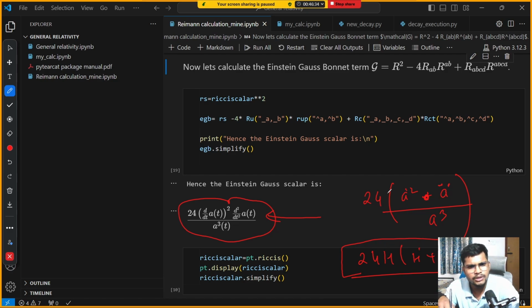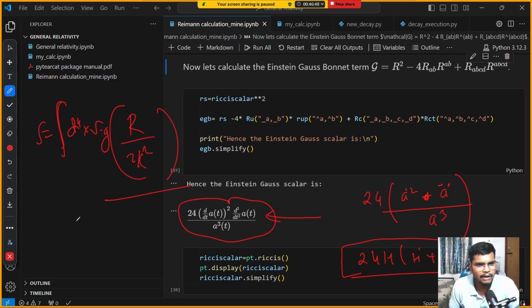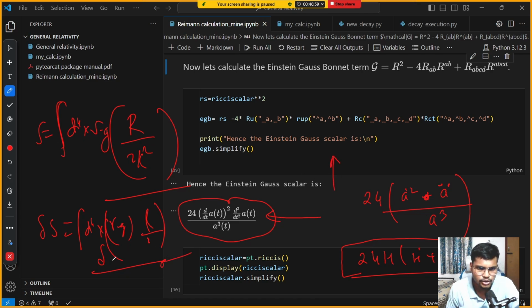In a later video I am going to show you a Mathematica file, which is again very impressive. It is fast, and it can calculate all these things. For example, you have some kind of integral d4x root minus g Lagrangian, R over 2, let us say pi squared. I want to take a variation: S is equal to the integral d4x square root of minus g R and something like this, and there is a delta. This program is not meant to do this type of calculation, but there are Mathematica packages where you can do all these things: tensor manipulation, tensor calculations, even perturbations, taking a variation. I will make another video on those, showing how you can do this systematically. I will do the whole mathematics, you will see it and learn exactly what I am doing in real time.